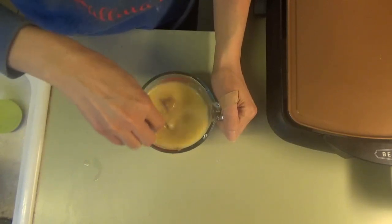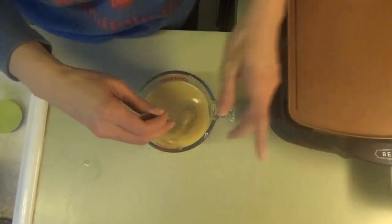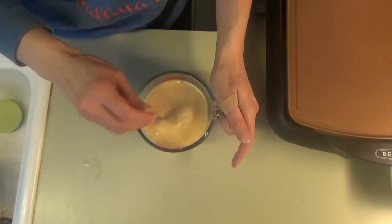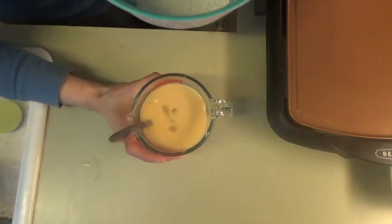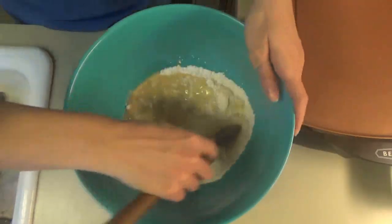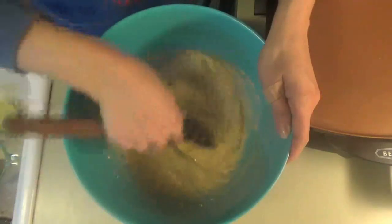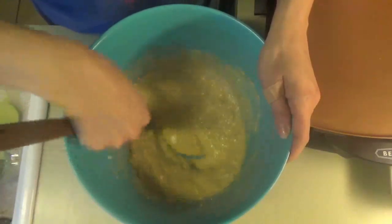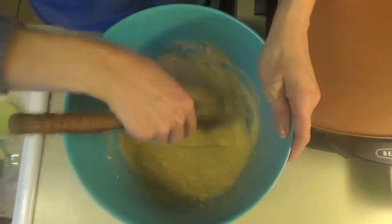All right, we're gonna mix this all together. I'm gonna go ahead and turn my griddle on over here so it can be heating up. Now, the peanut butter's not fully mixed up, but we can do that when we mix it in with the dry ingredients now. Okay, we'll mix this all together. Wow, that's smelling good. It smells like a peanut butter cake. A peanut butter pancake. Morning jokes.